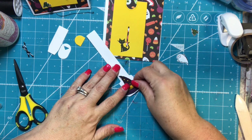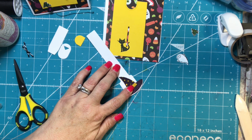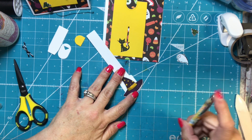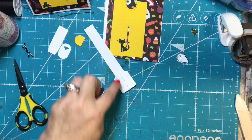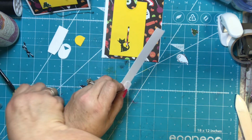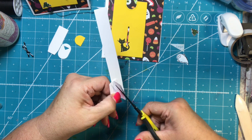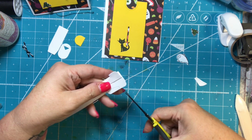So I'm going to put this down here, and I am going to take a pencil and outline where my hat is. So I put it along the bottom, but then I outlined where it is so that I can now cut this down to size. I'm going to cut it past that line. So I'm going to cut the entire line off. It doesn't have to be perfect at all because this is not going to be seen by anyone.